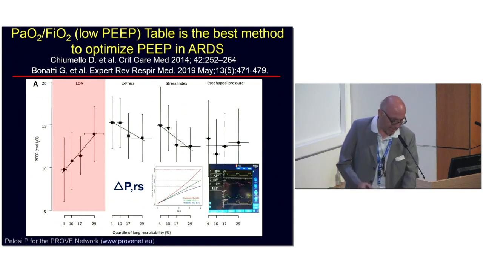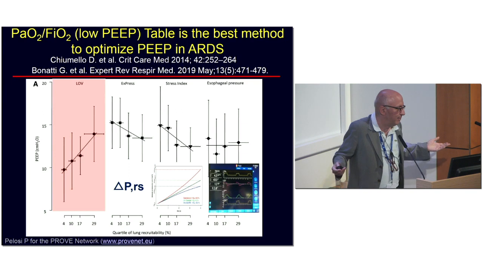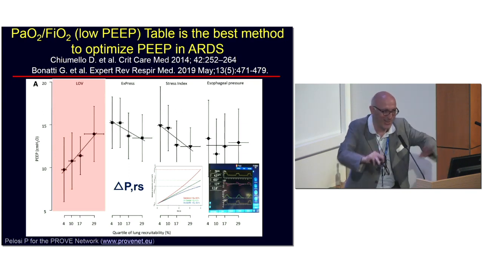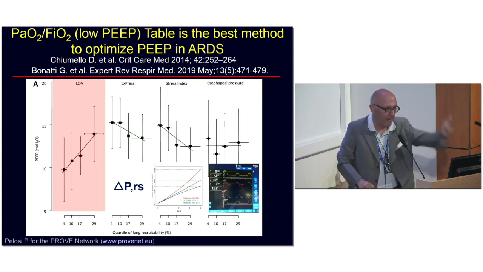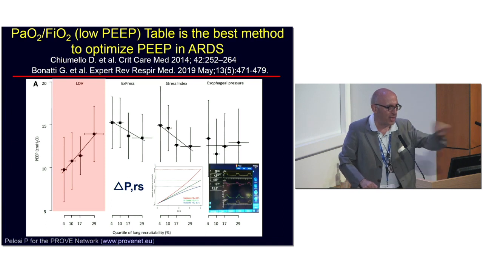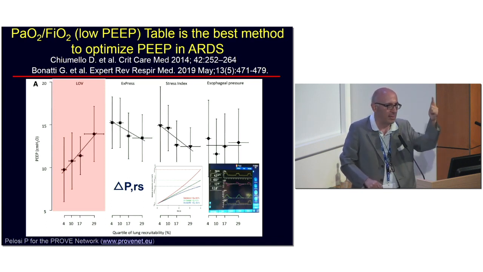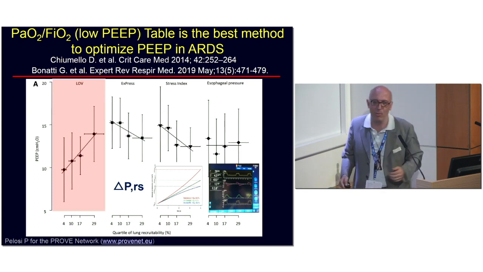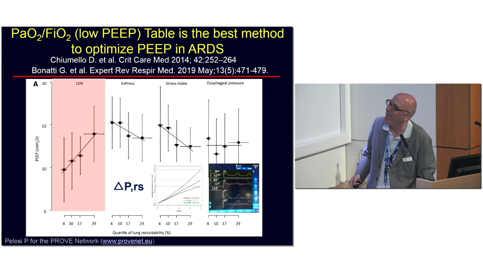Okay, just the last 2 minutes on RDS. In the operating room, in non-thoracic, non-cardiovascular surgery, the PROVHILO trial and the PROBASE trial, the 2 largest trials, used no PEEP higher than 5, tidal volume of 7 mL per kg predicted body weight, and no recruitment maneuver. These are very simple rules from the PROVENT investigators, from randomized trials.